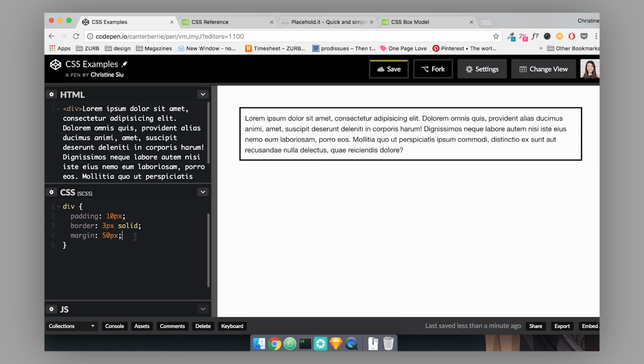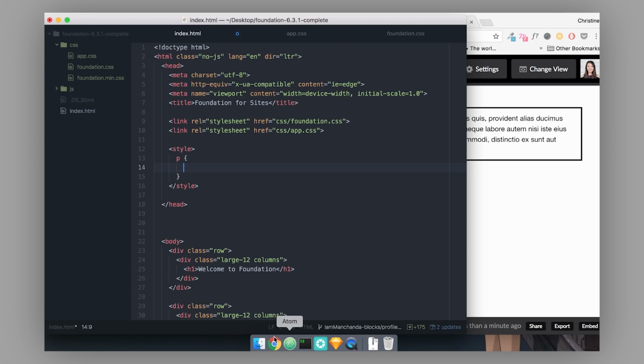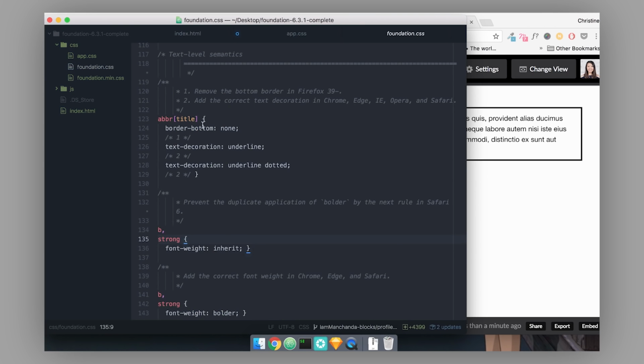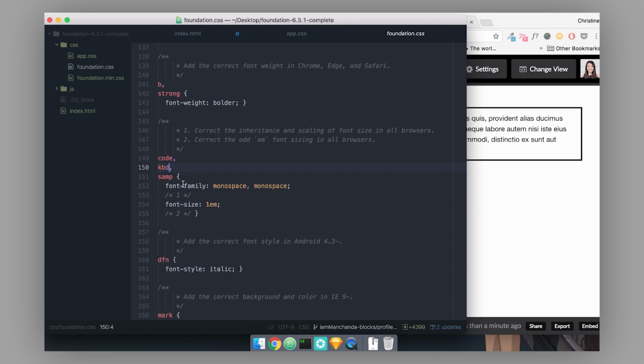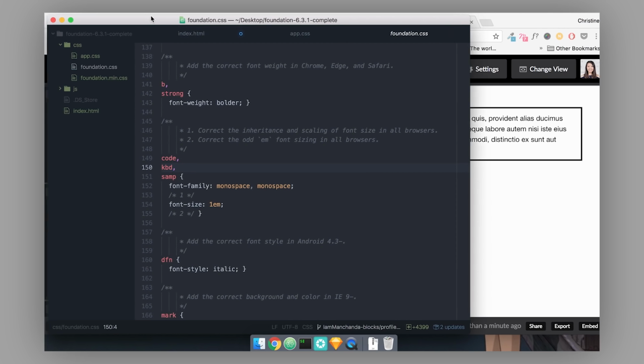Sometimes you'll see some complicated looking CSS, and it might look something like this, where you have a div, P, H1, and then inside of it you have a bunch of CSS declarations. We do this a lot in our Foundation CSS file. This is how we define styles for multiple HTML elements at once.